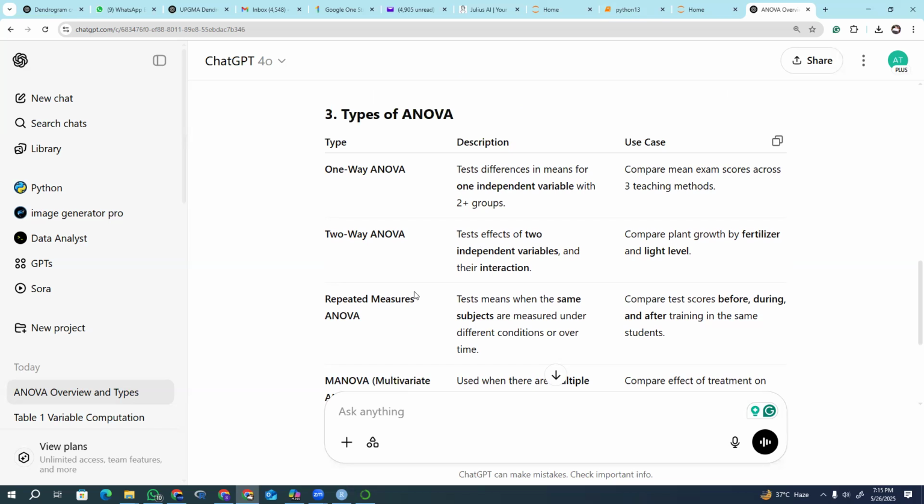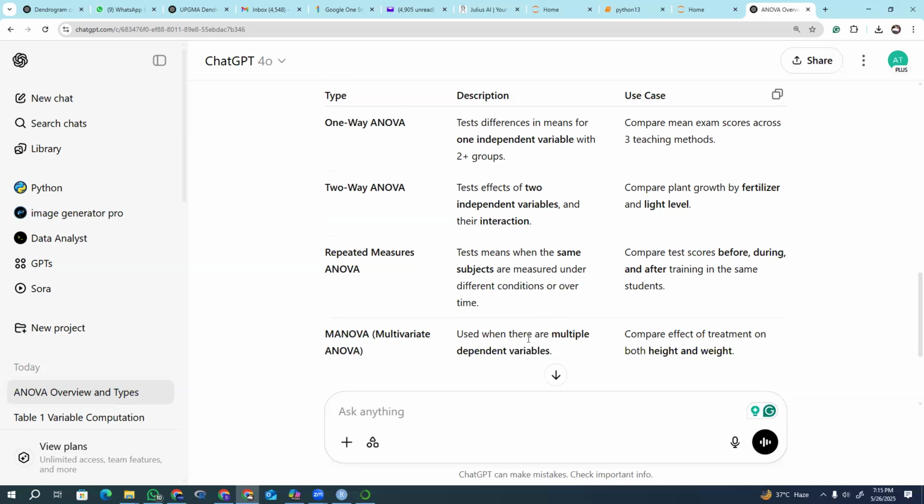Repeated measure ANOVA tests means when the same subjects are measured under different conditions, for example, before, during, and after. MANOVA is used when there are multiple dependent variables. If you have only one dependent variable, you can apply one-way ANOVA or two-way ANOVA.